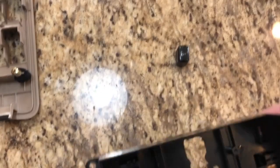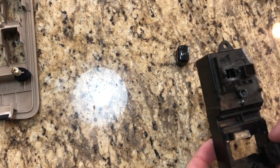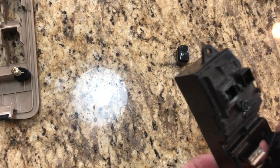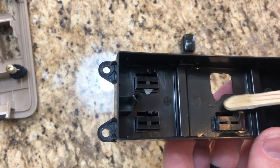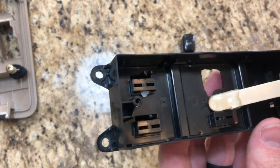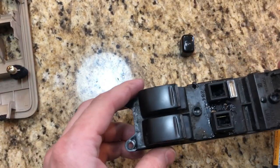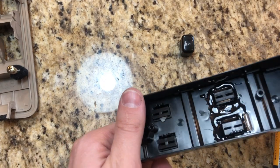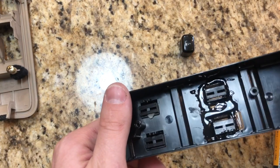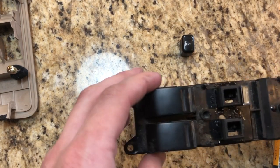So now we're going to work on fixing these two pieces. Now we're going to put the JB Weld on the back end of it. I put it somewhat on the front of it, but mainly in the back. Just make sure it's all covered well and let it dry. And make sure it's nice and level.